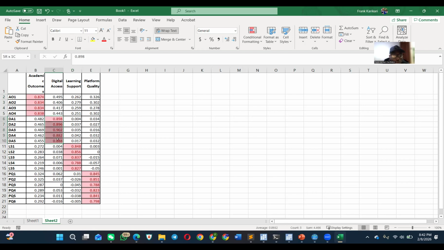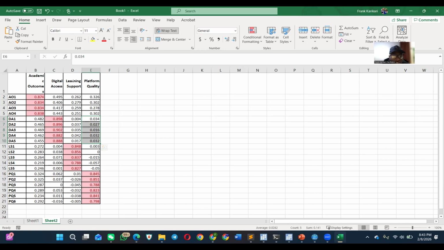So you can see from here too, digital access loads better on its parent theoretical concept than if you have to compare the values with academic outcomes, and then that of learning support and then platform quality.